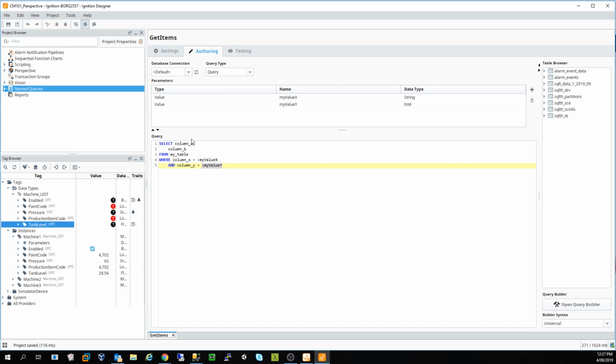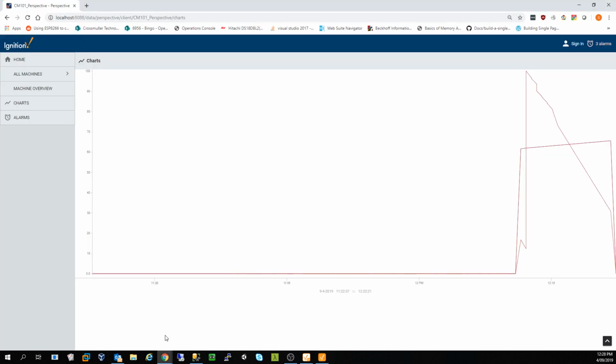We can either use our browser on the side here, the table browser, or we can do some other fancy stuff, but I think what we would like to do in this case is actually take a table and make a table inside our existing Ignition 803 database, rather than try and connect to an external one. Oh, actually no, let's connect to an external one entirely for the sake of thoroughness.